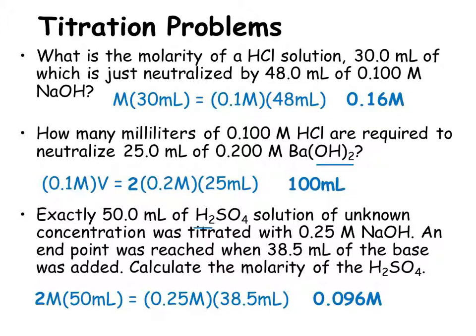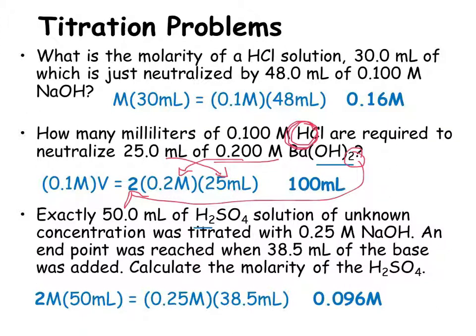Well, the way we do that is once we set up our molarity here and our volume here, we need to put the 2 over here because there's twice as many of them now. So it's effectively like we're neutralizing twice as much solution because we have 2 hydroxides that have to be neutralized for every 0.2 molar barium hydroxide. And so when we do that, we have 0.1 molar times the volume of the HCl. Remember, HCl only has 1 proton, right? Not 2, so we have to worry about that.